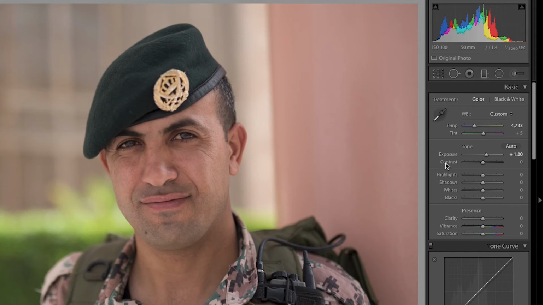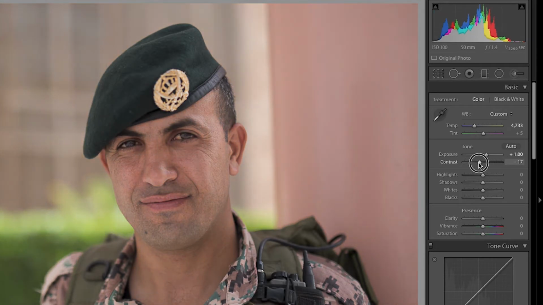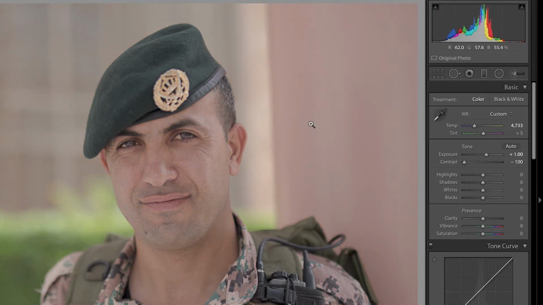So in here, if we go to this contrast slider, I'm just going to click it and drag it around so you can see what happens. So if we drag it up and increase the contrast quite a bit, you can see he's not looking so good, and you can see it did affect the color as well as the light and the dark areas of the image. So let's go ahead and decrease that and see what happens. And here everything just kind of blends to blah. It's not an attractive image anymore. It's all just kind of bland. So you can see what contrast does to an image.